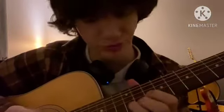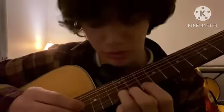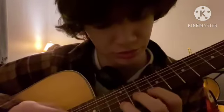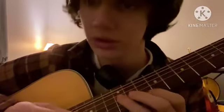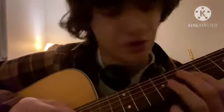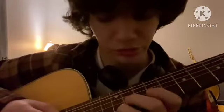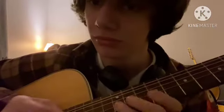So here are the notes you're going to be using primarily: 12th fret of the B string, 10th fret of the B string, 12th fret of the G string, 9th fret of the G string, and then 5th or 7th and 5th at the end. Other than that, it's pretty much just exclusively these four notes. So let's start at the beginning of that line.